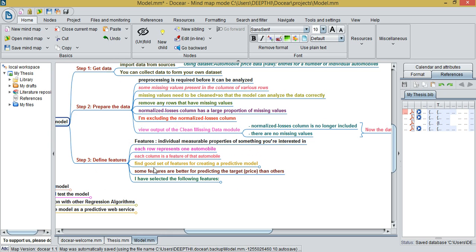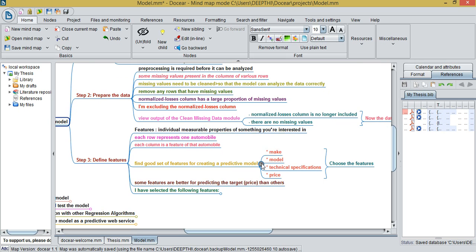Finding a good set of features for creating a predictive model requires experimentation and knowledge about the problem you want to solve. Some features are better for predicting the target than others. Also, some features have a strong correlation with other features and can be removed.